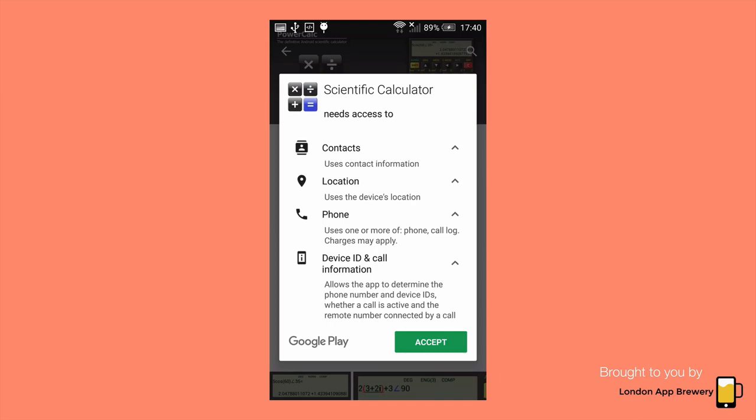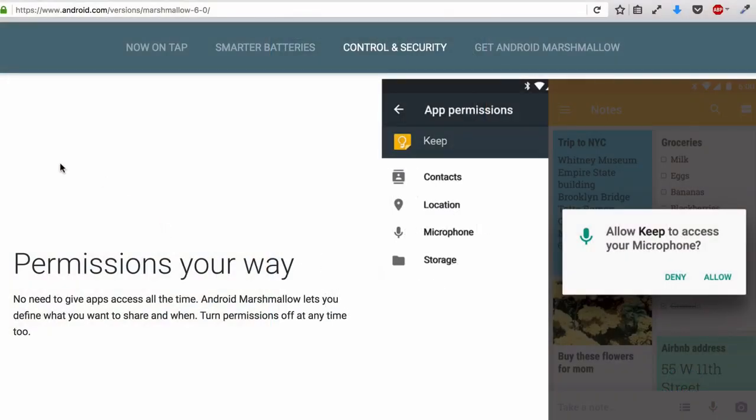Now Google eventually woke up when they saw this train wreck and tried to address the issue with Android Marshmallow. Since Android Marshmallow or API 23 and above, permissions are handled differently. Instead of granting an app permission upon app installation, permissions are only requested as and when the app actually needs them. In other words, the app must get the user consent while it is attempting to do something it needs permission for.